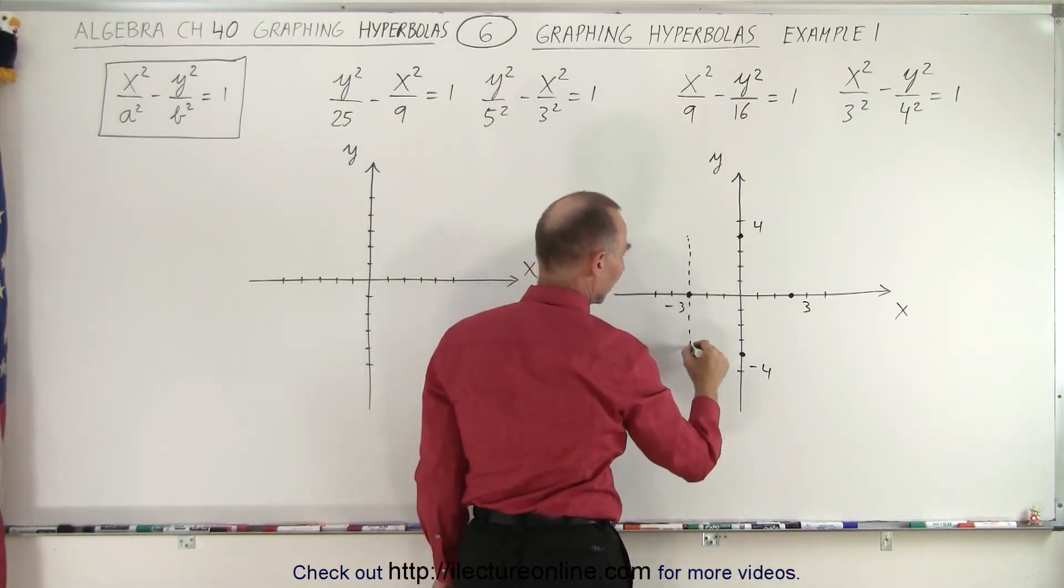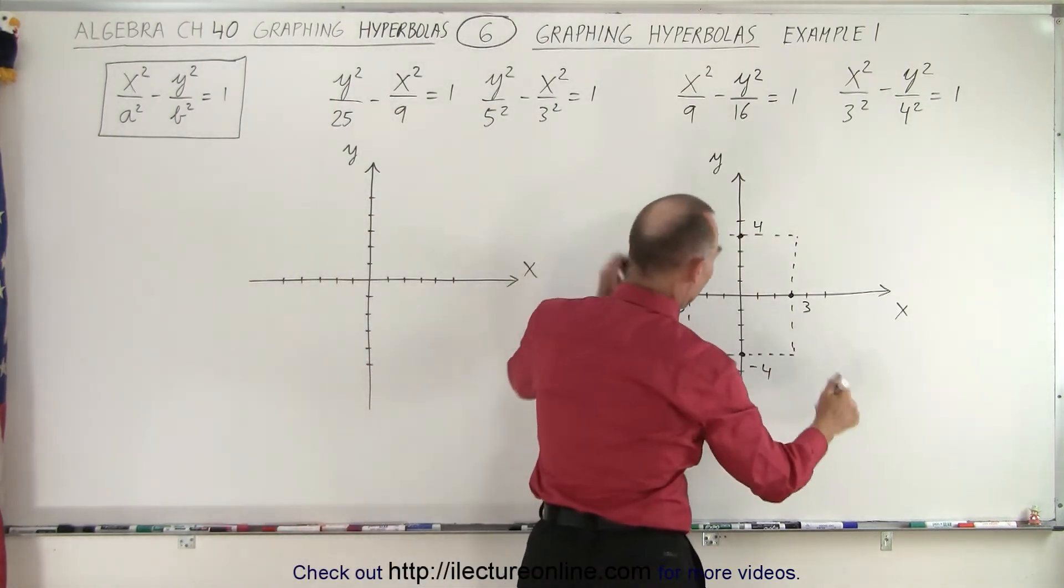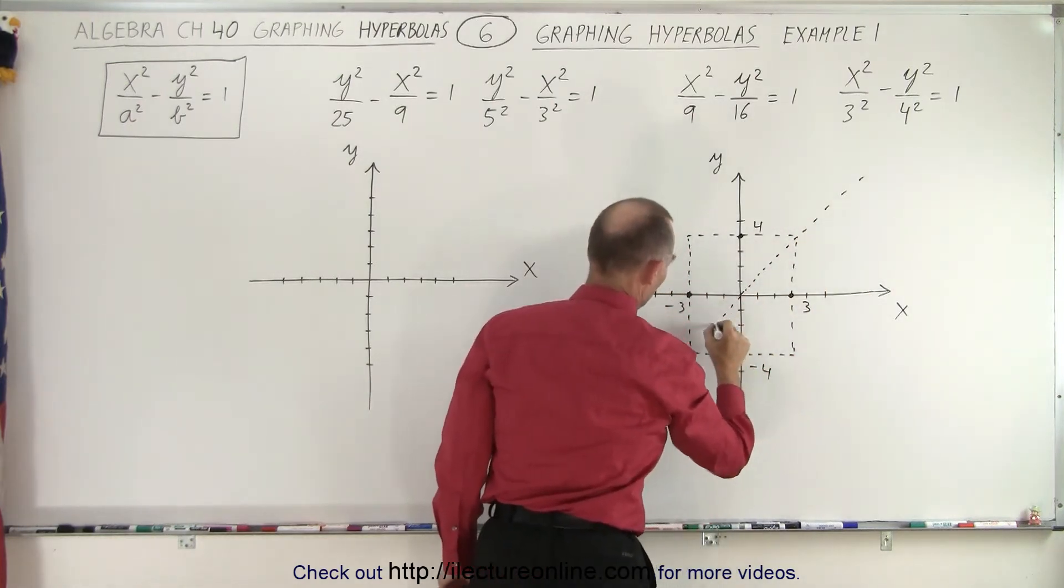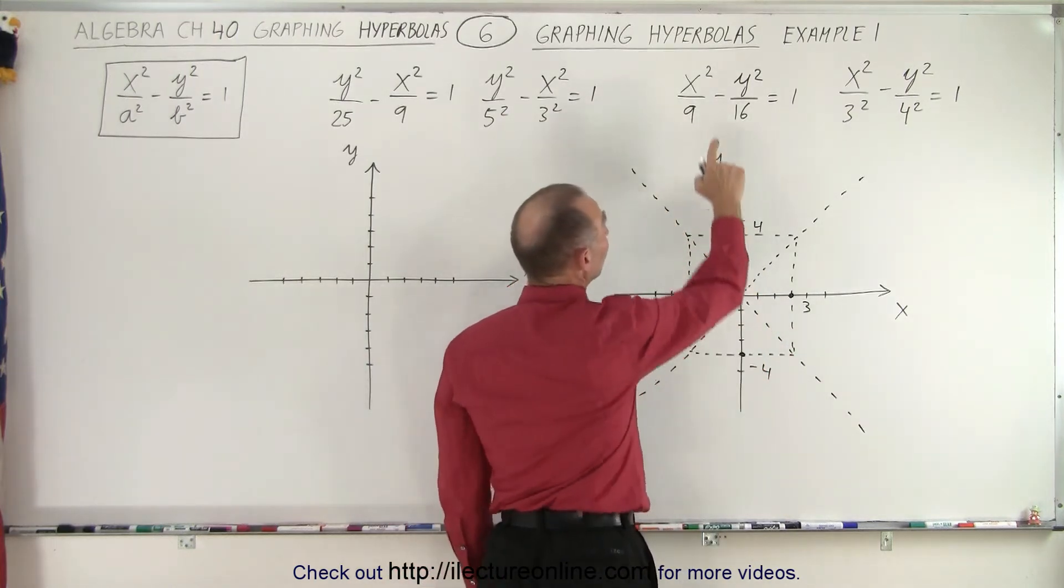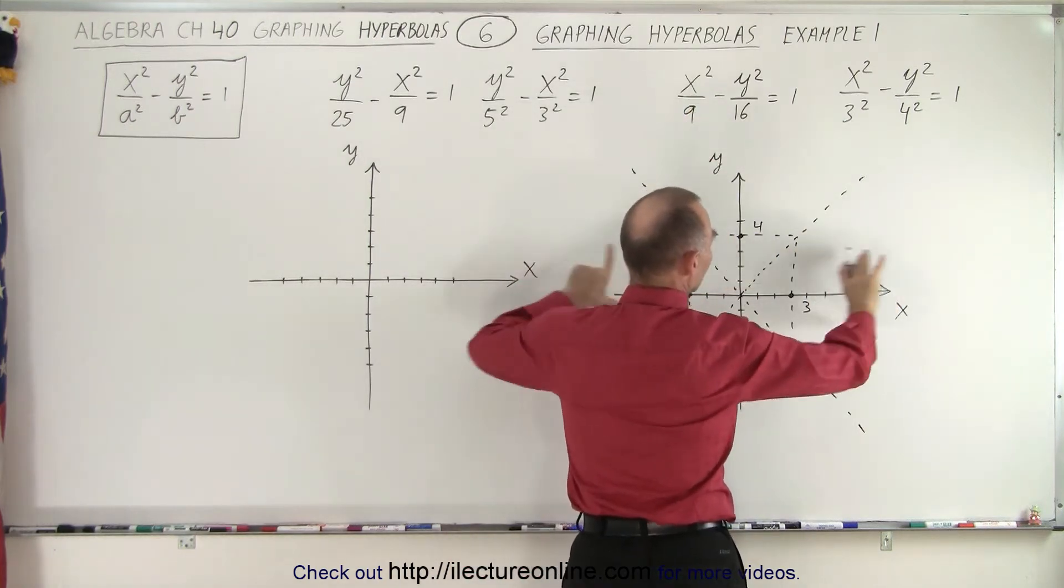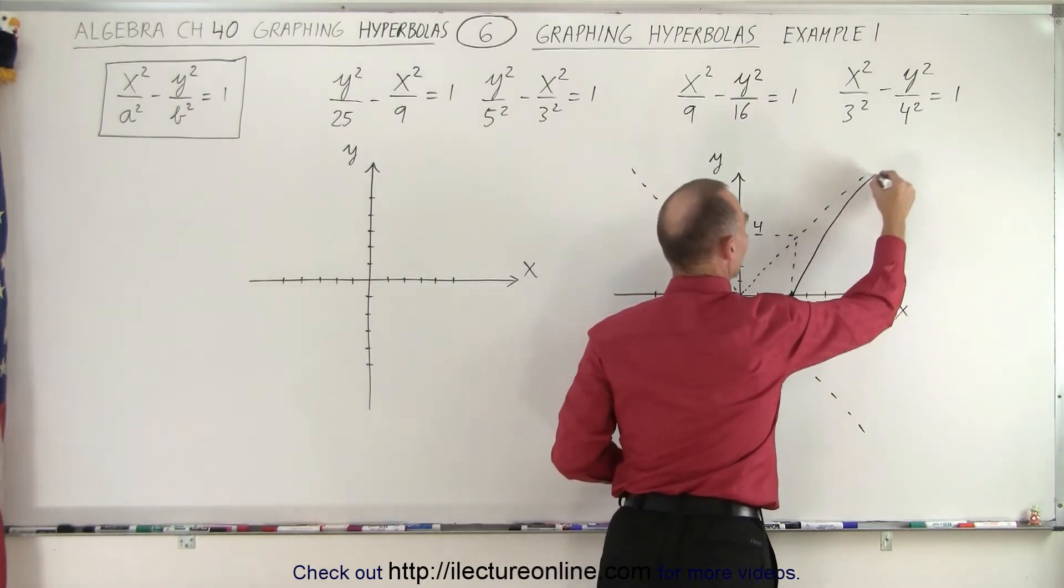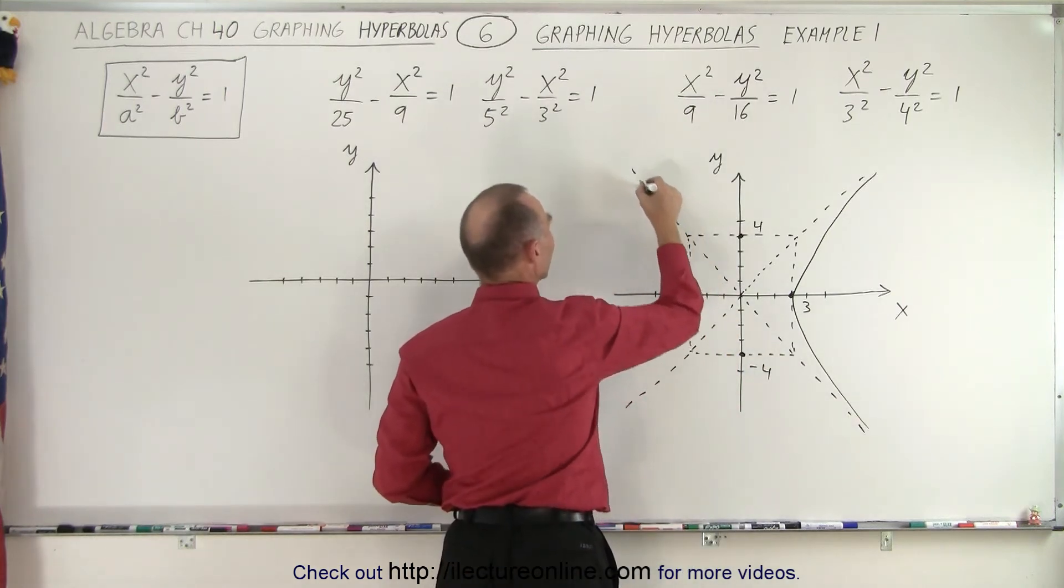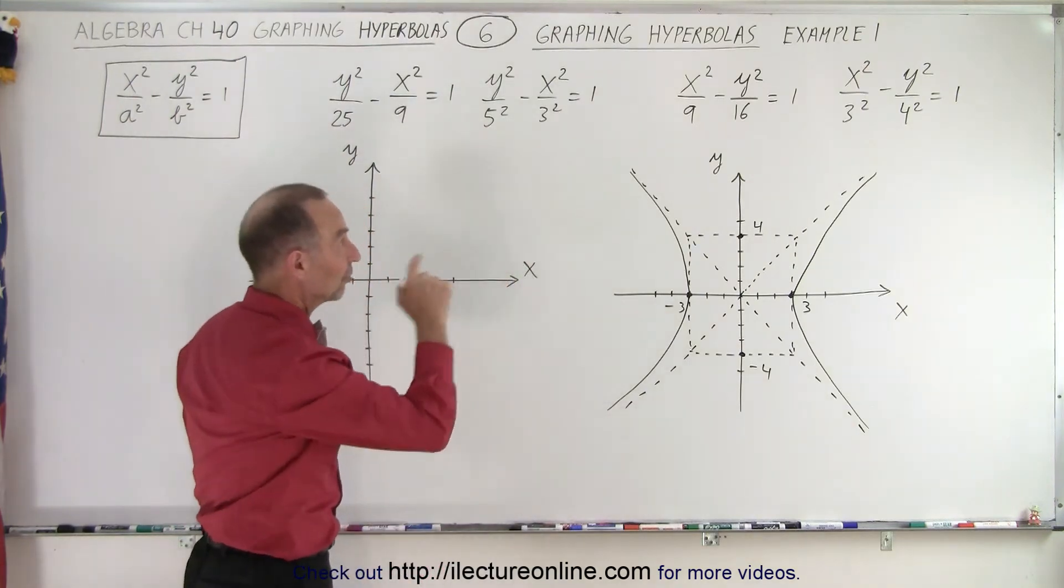And then we draw the box. We use dashed lines. And then we draw the diagonals. And of course we extend them past the points, the corners of the box to make it easier to graph the hyperbola. And then since we have the x square over 9 being the positive term, we know that the hyperbola is going to open up sideways. So it starts at this point right there. And then we asymptotically reach those two lines. Same in this direction. And we do the same on the left side. And there's our hyperbola, which matches that equation.